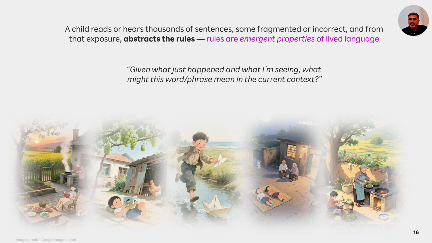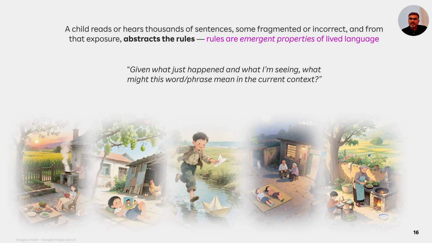We hear or read thousands of sentences over our lifetime. Actually, we hear millions of sentences. Some of them are malformed or partial. And from that, we try to determine the context in which those sentences are being used. We also determine what sentences are correct or not correct in certain contexts, what word formulations are correct, and what word formulations are not correct. Based on that, the biological neural networks in our brain try to abstract out all the rules.